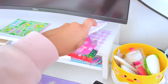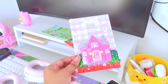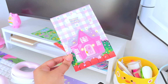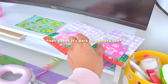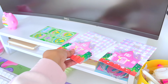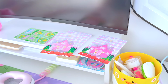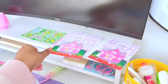I had a mistake the first one. I'll show the first one. It was way too dark. I'm not sure what this is gonna look like in color correction when I do the editing on my video, but this is so dark off camera. I was like, what happened? And I realized that I didn't use my Pantone pink like I was supposed to. I used a different pink to see what the shading was gonna look like, and I forgot to switch it back to my Pantone pink.